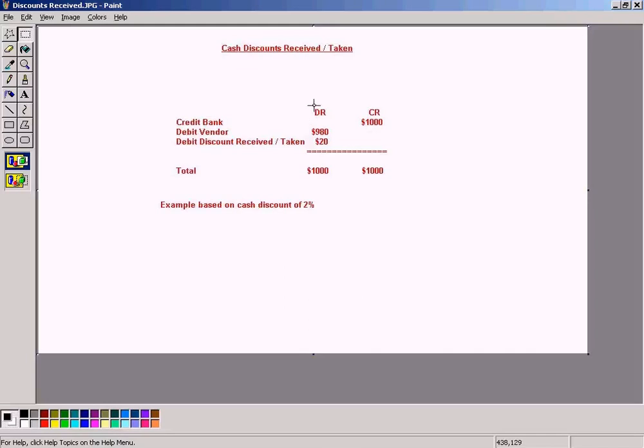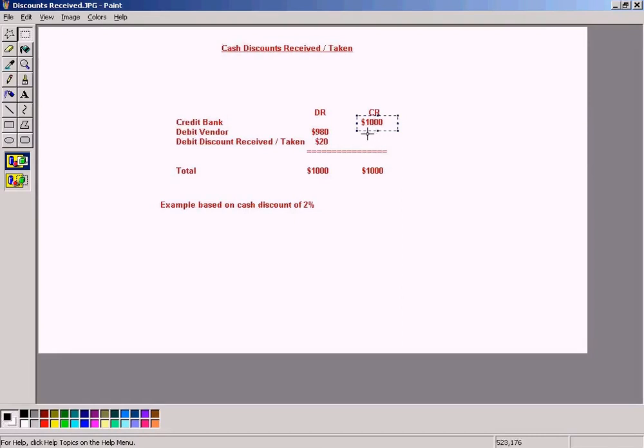Okay, I think I made a mistake here. I apologize for that. This entry is not right. Alright, because the discount received is an income, so therefore it should go to the credit side, and the amount that I actually pay from the bank is not $1,000, it's 980.